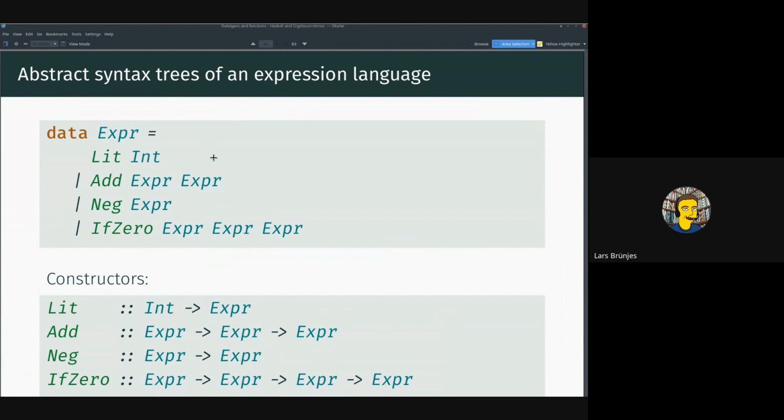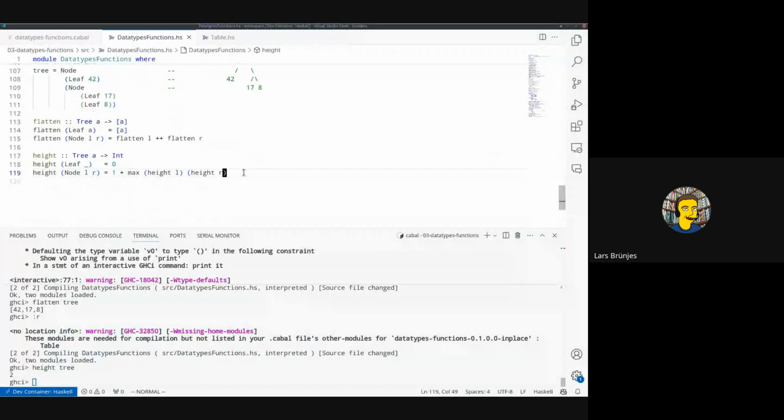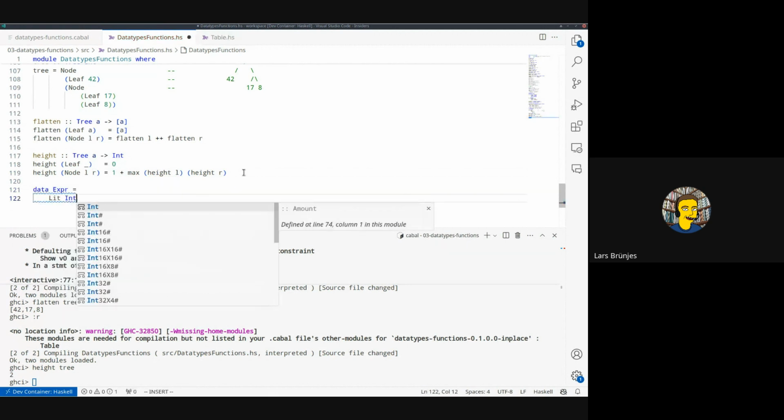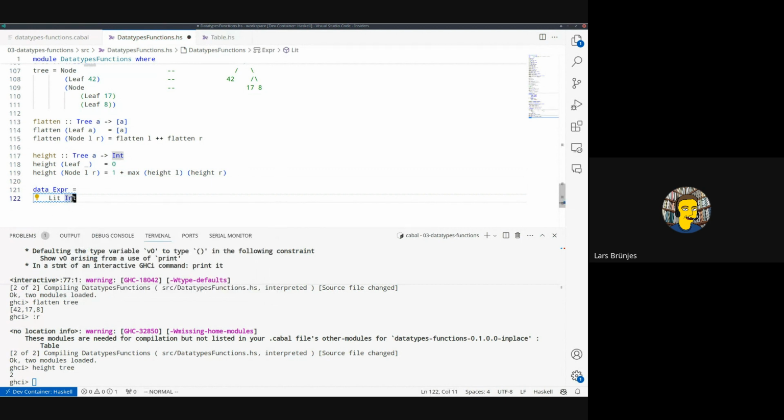You can define constructions in the language as Haskell data types. So this is a mini example of that. The idea is that this Expr type represents simple arithmetic expressions. You could think of it as arithmetic expressions in a new programming language that you want to define. So let's do this quickly. Data Expr. We have 1 constructor, Lit, for literal, something like 7 or 42. So Lit 7 or Lit 42 would just be the arithmetic expression literally representing that. Okay, fine, a number, an Int.